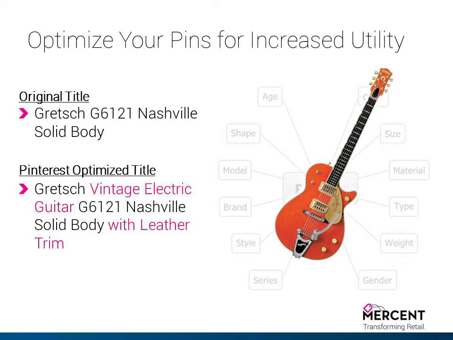You can also add additional content and features that may not be visible from this, such as the fact that it contains leather trim or the fact that it may be a limited edition guitar. Any attributes like that can be very easily added to the pin through the Mercent integration.